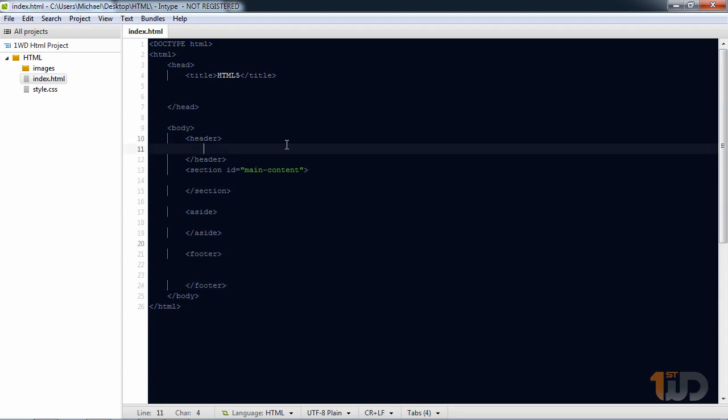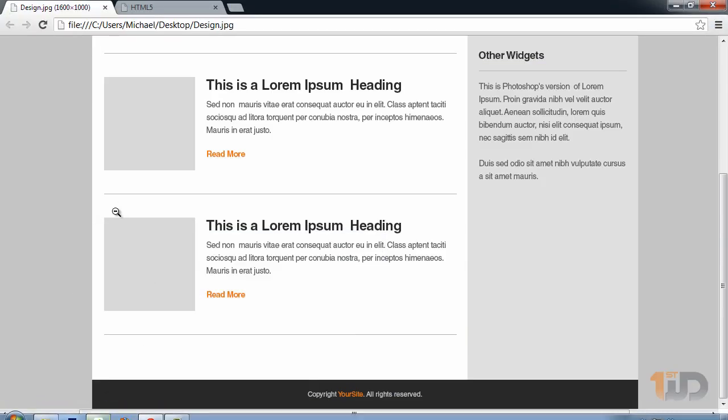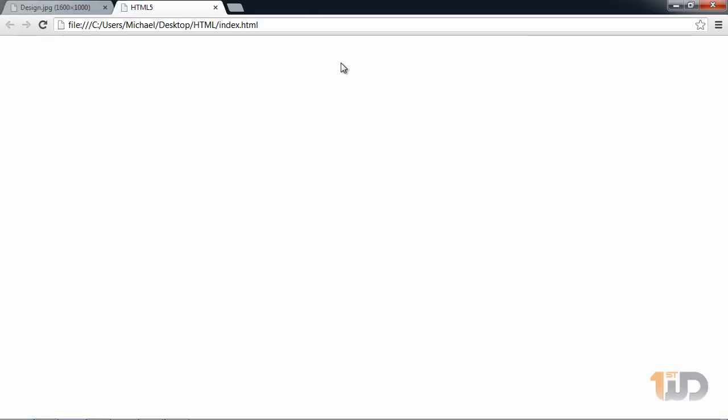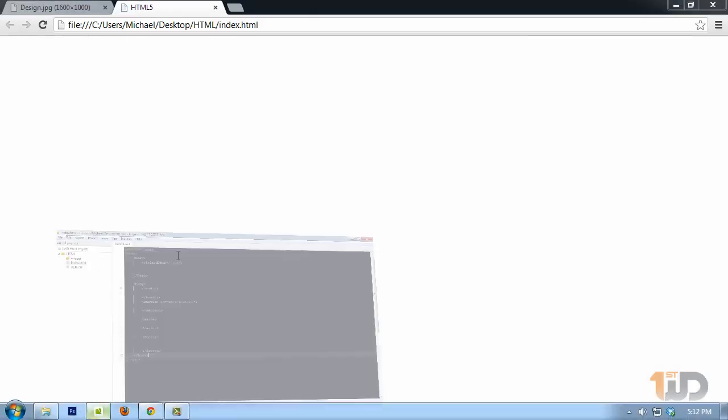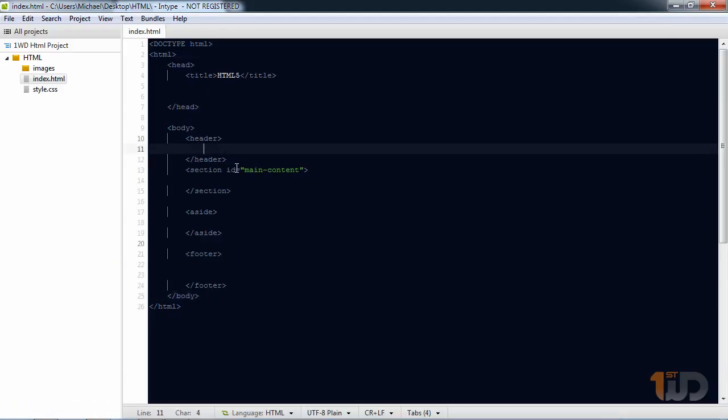So let's place some text here so that we can preview it on the browser, because if we preview this now, nothing changes since we didn't put any text inside those tags.